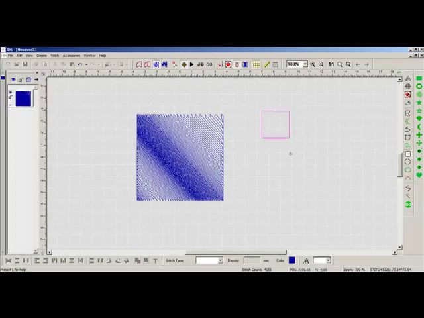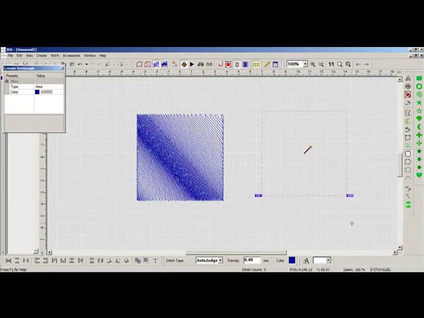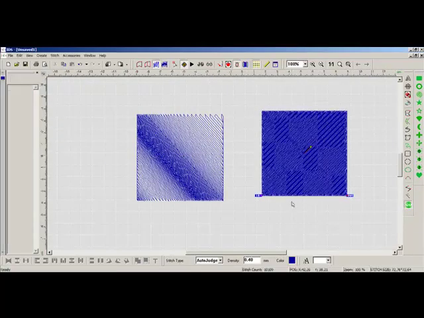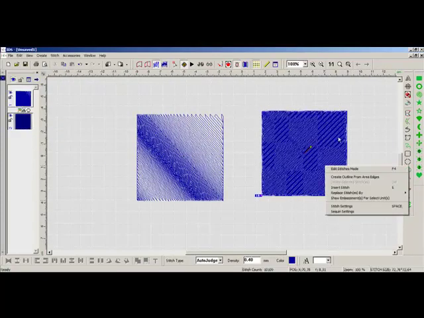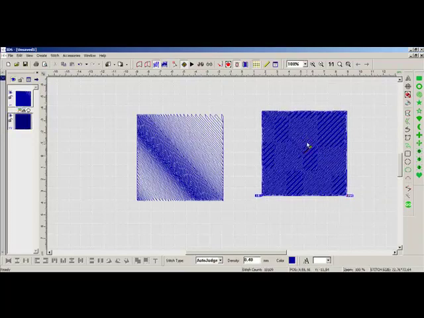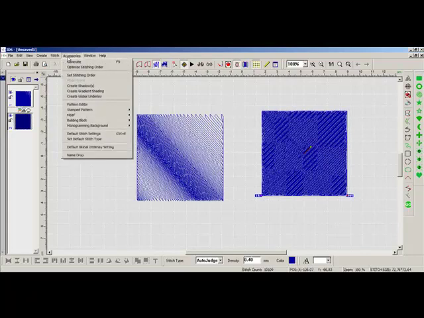I'll go ahead and just draw a box. And when I draw that box with that right click selected, that means it is ready to be worked on because it's got the blue and white flashing lines going around it. If I want to do multiple layers, I can go up to Accessories, and I can go to Create Gradient Shading and left click.